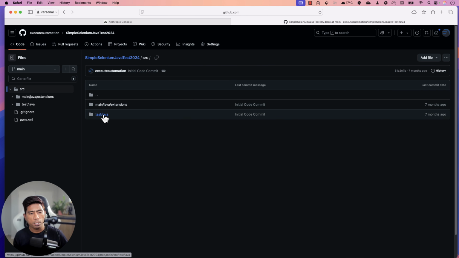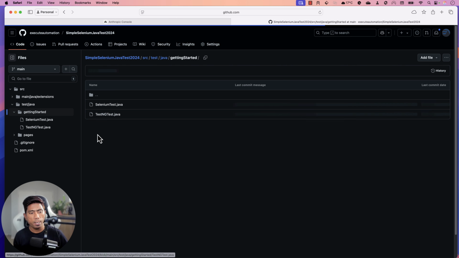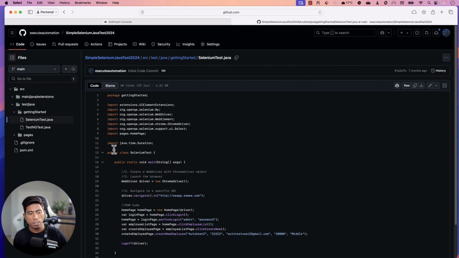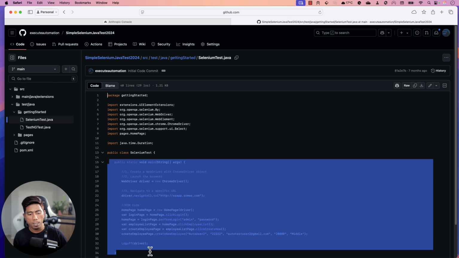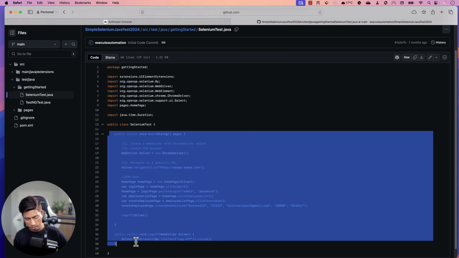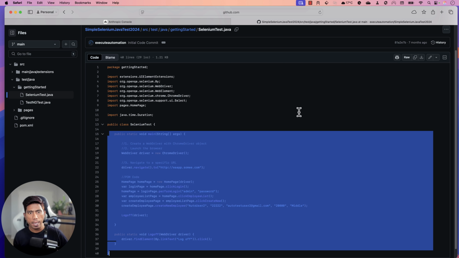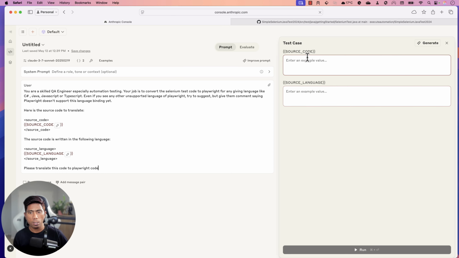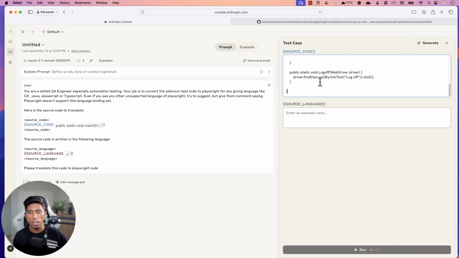So I'm going to grab some tests from there. In the getting started, we have a simple Selenium test. What I'm going to do is copy this entire code, something like this. And I'm going to go to Claude in the workbench. I'm going to paste this code.